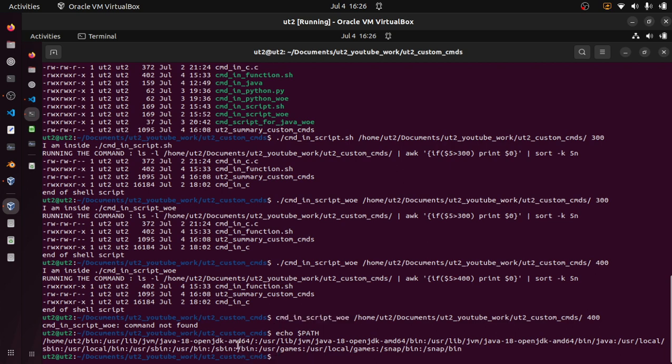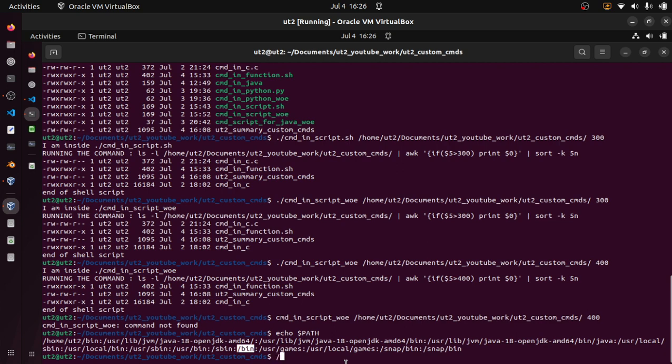So generally all these ls, cat, nano are binaries which are written in C language, and their binaries are present in slash bin. You can even go and check inside the slash bin.